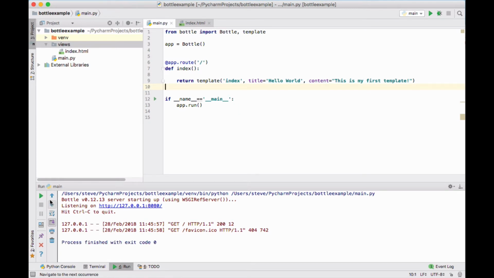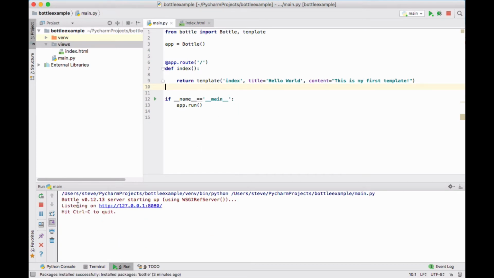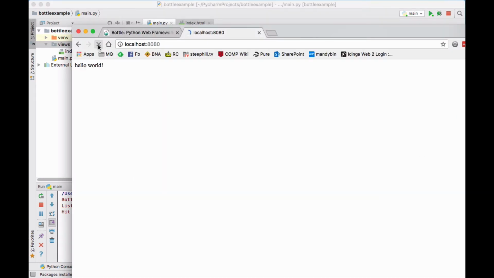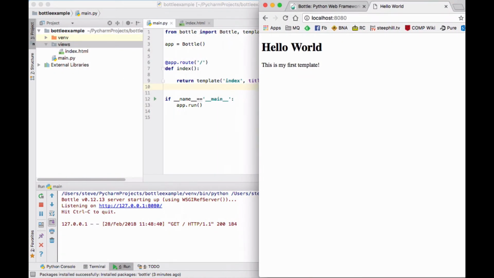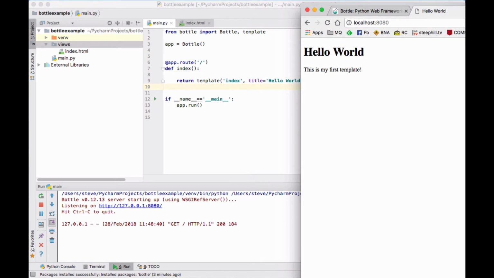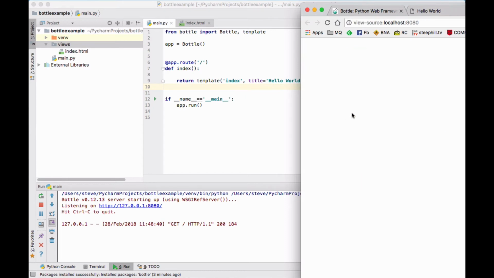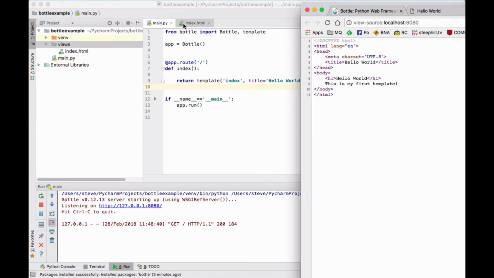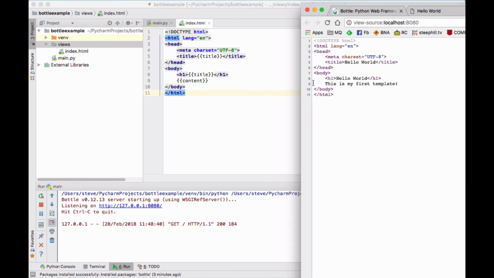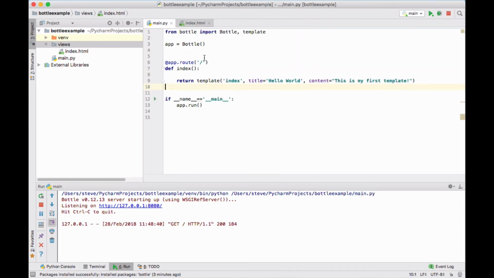So let's stop my project running, restart it, and let's go back and see what happens. And there you go. So we have now running our little web application, and you can see the result there. So we've done the get for the root page, and we could actually view the page source here to see what's happened, and that is exactly the HTML that was generated here with the variables substituted. So that's a very simple use of templates.